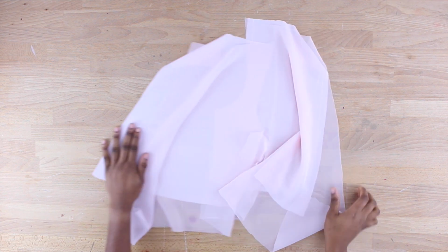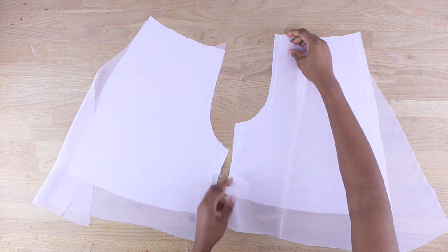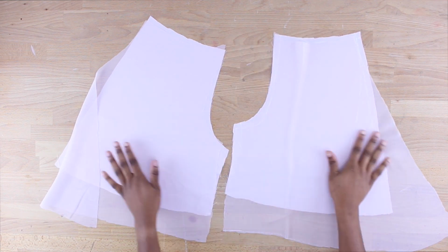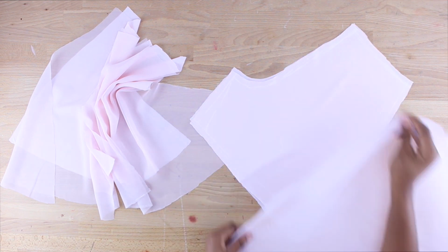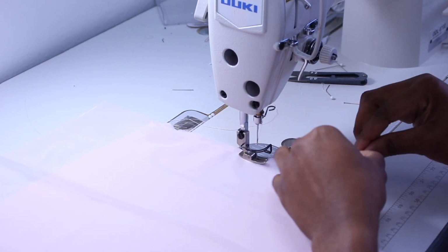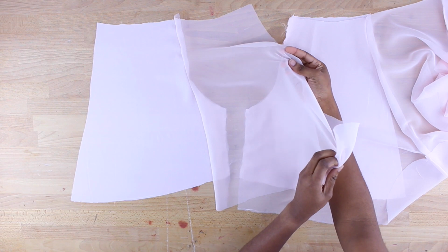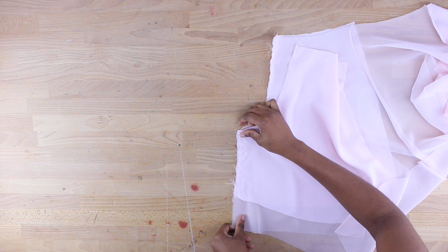Now we're going to get started with sewing our bottom. I do have my 2 front pieces laid out here, 2 main fabric and 2 chiffon pieces. Now we're going to attach these 2 pieces together. We're just going to edge stitch across here for the 2 front pieces, and we're also going to do the same thing for our back as well. So you want to edge stitch across there for your back pieces as well. As you can see, I'm just edge stitching my chiffon piece and my main fabric together.